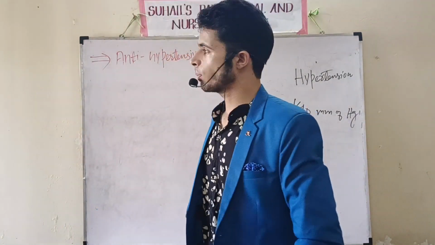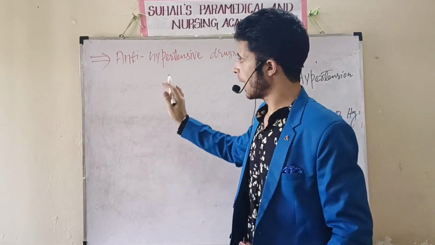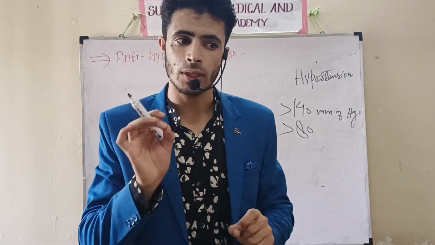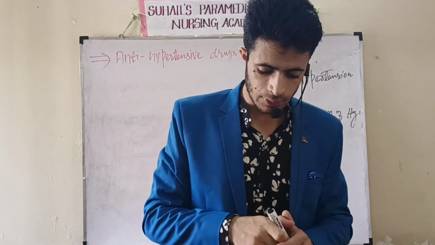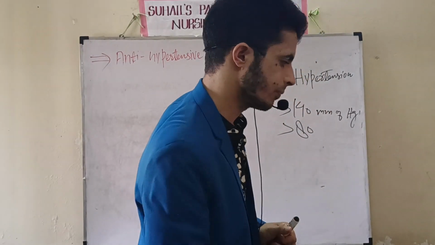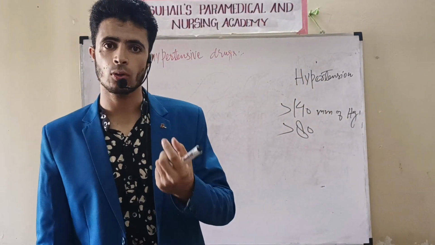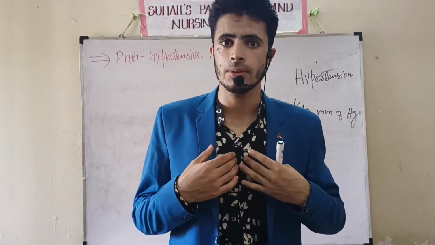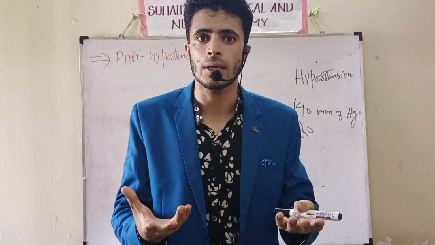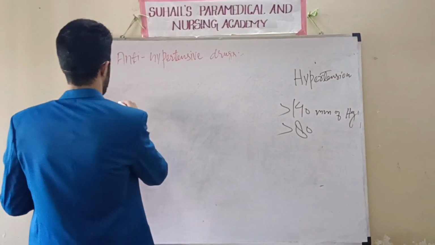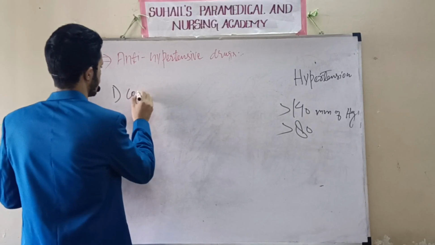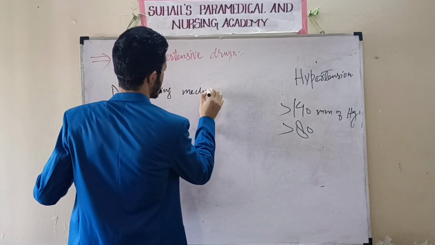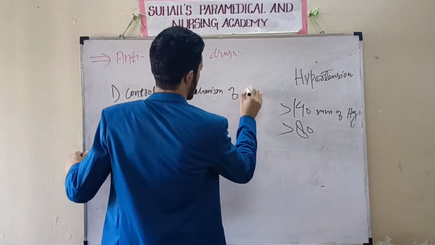Now the drugs that we are going to provide are called antihypertensive drugs, which will be provided against hypertension. First of all, I will tell one more thing: what is the mechanism of controlling hypertension in our body. In our body there is a normal mechanism to control hypertension. What is that? You have to think about the controlling mechanism of hypertension.